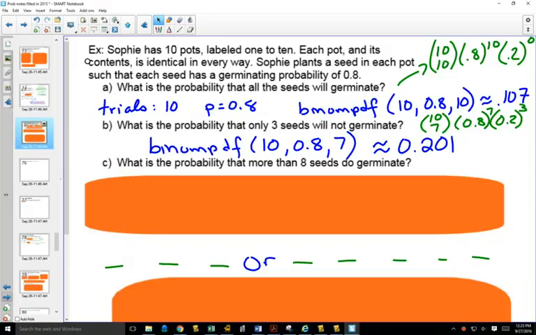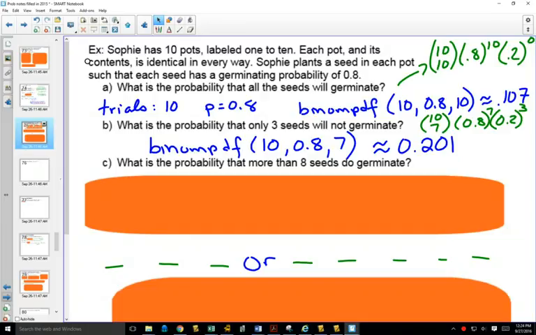I find that these questions are sometimes hard mathematically because if you're using your calculator's program and you write this out, when you get your answer, there's not like a gut feeling, oh, that felt like the right answer. You sort of feel like you're just putting something random into the calculator and calculating that. Sometimes I like the actual equation better because it makes sense that the 0.8, that's your chances of getting that seed to grow. The 0.2, 3 of them can't grow, so you can see the 7 growing and the 3 not growing. And the 10 choose 7, that number in front, is all the different possibilities.